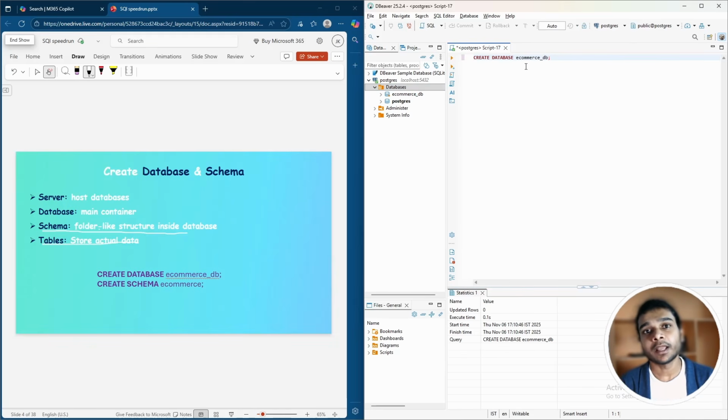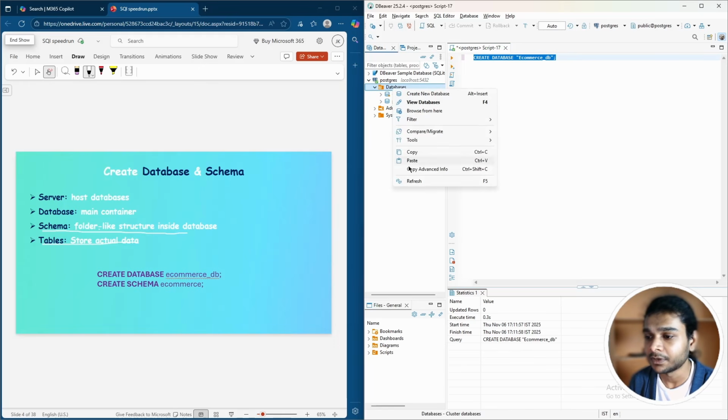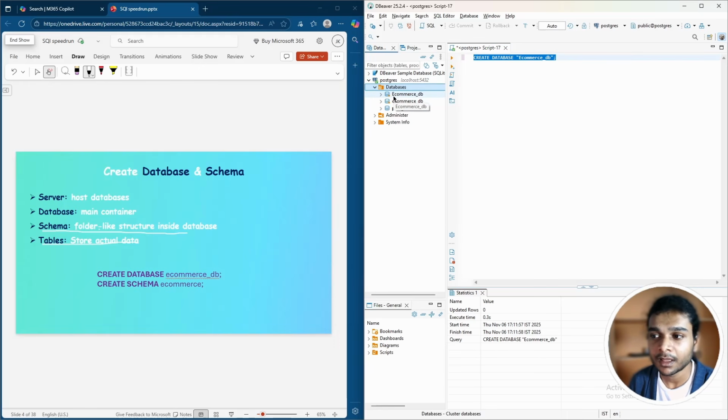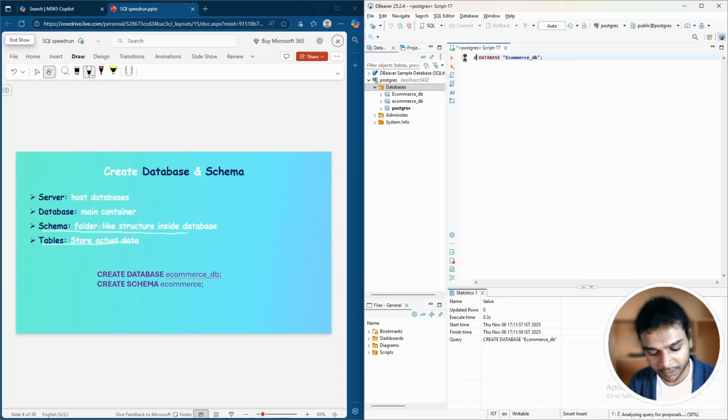And talking about uppercase and lowercase, if you want to name your database with a few uppercases in it, and you write it right away just like this, it won't create the database with this uppercase, because like I said, it converts the queries to lowercase behind the scenes. So if you don't want your identifiers to be converted to lowercase, you have to enclose that with double quotes on both the sides like this. Then if you run this, it will create a database actually with an uppercase. So if we refresh this, you'll see another database with an uppercase E. So right now I'm going to drop this because we don't need two databases.